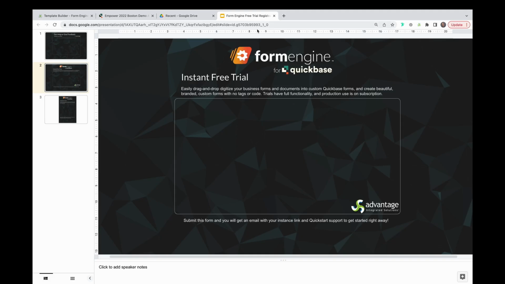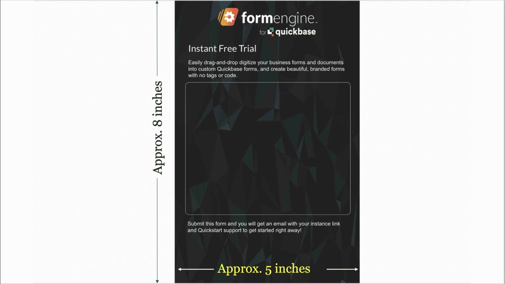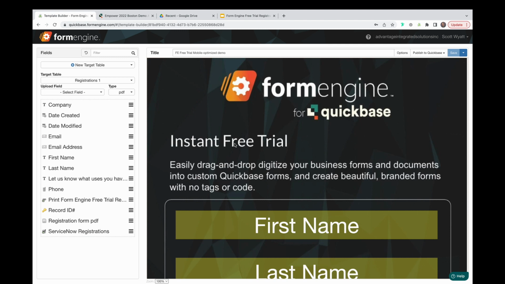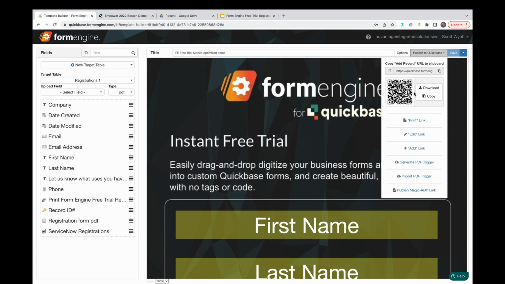Here's an example of building a custom branded form that we use ourselves. You can create your form background in PowerPoint or anything, like this, for desktop forms, and just screenshot it to use as your custom form background. For the mobile form, create a portrait version like this, with dimensions about 8 inches by 5 inches in PowerPoint or other program, and copy just that image as your background for the mobile static form, and drop your fields in a single column. It will look oversized like this in your builder screen here, but if you want to use your phone's camera to open the QR code to display this mobile form right now, you'll see it looks about right on your phone. New custom and mobile forms can be this easy.